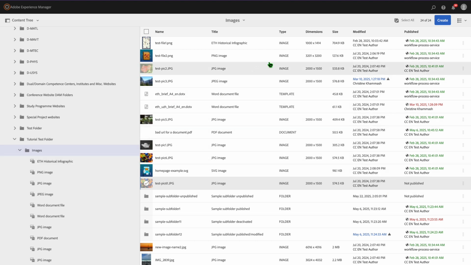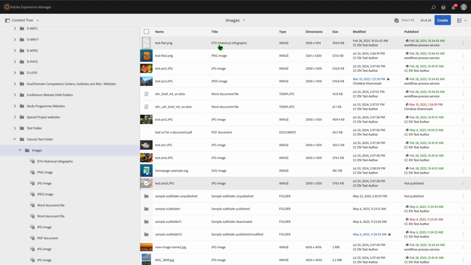The first two columns are the name and title columns. The name column is the file name used for the URL path. This file name should follow URL formatting and be lowercase, use dashes, not underscores for word separators, and have no spaces or special characters. The title is the folder title or file title.